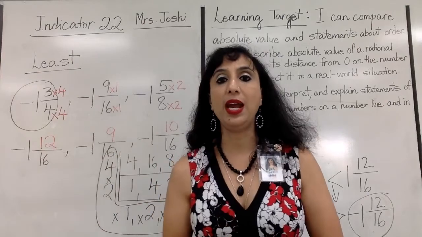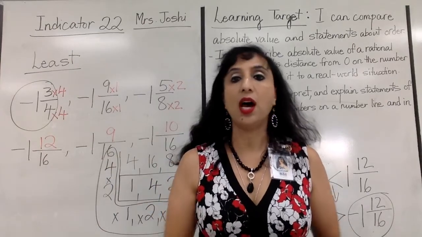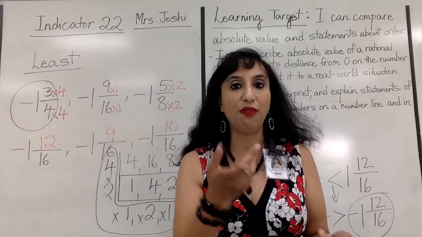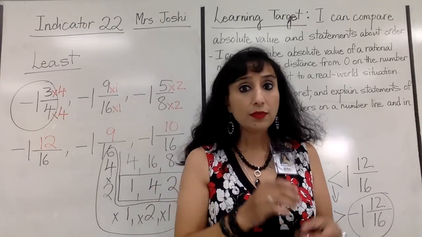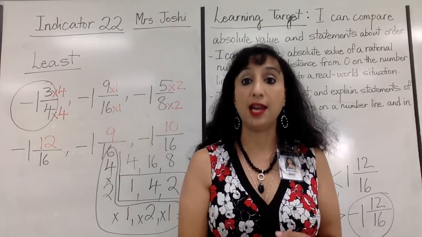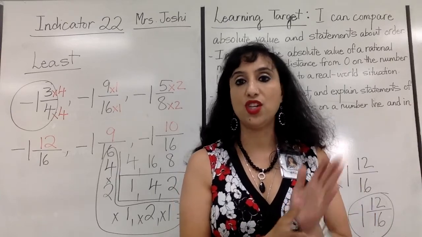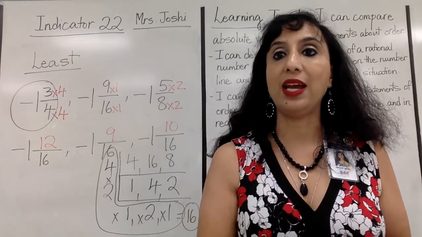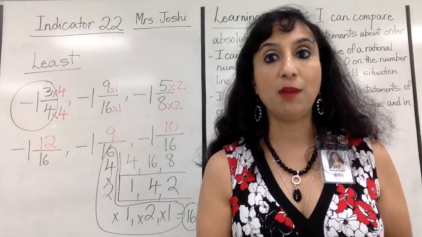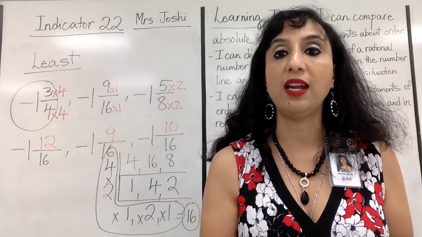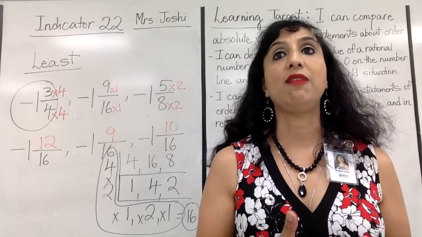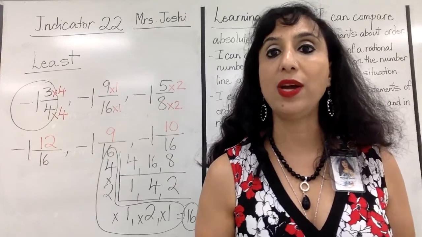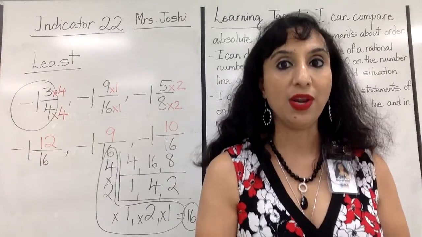Okay, so this is how we compare and order numbers using the number line, or use the trick that I taught you as to how you flip the greater than sign when you change both to negative numbers. Also remember, if you only have a positive and a negative number, the positive number will always be greater than the negative number. And always remember that if you have two negative numbers, the number to the right of the other number is always going to be the greater number.